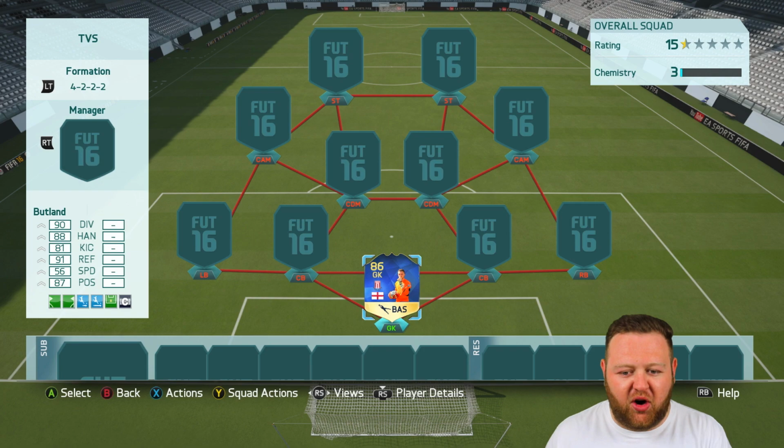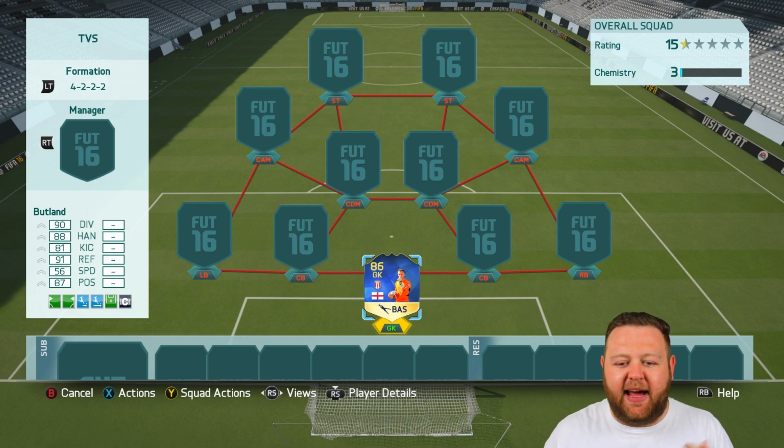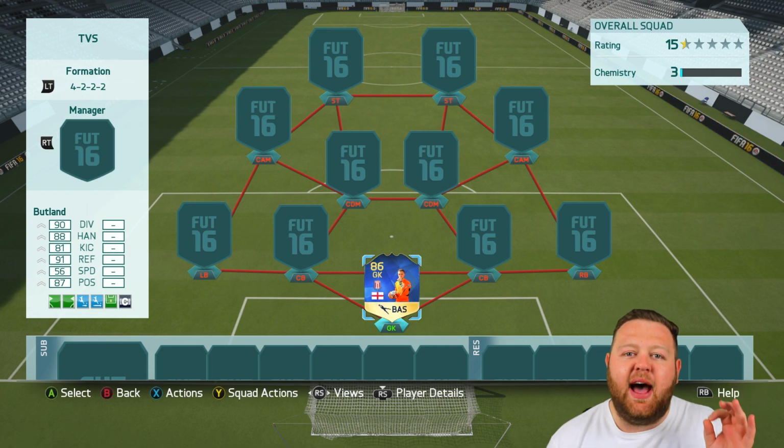So we start off in goal with this guy. It is team of the season Jack Butland. Now, he doesn't actually come into this series. The goalkeeper cannot be compared to anyone else because there's only one goalkeeper in a squad. So therefore, I just decided that for this video, I wanted to put in team of the season Jack Butland to see how he performs.